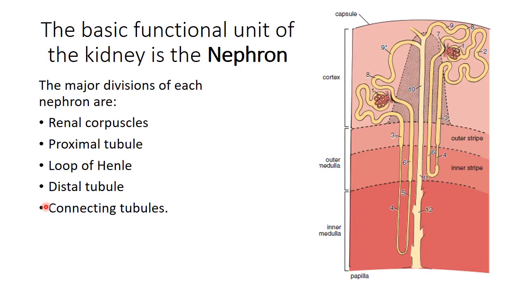The basic functional unit of the kidney is known as the nephron, which is this complex structure starting with the renal corpuscle, this spherical structure, and continuing as the proximal tubule, loop of Henle, distal tubules, and connecting tubules. The function of this nephron is filtration of plasma to form the initial ultrafiltrate, which then passes through these tubules to be concentrated by the process of reabsorption of water and substances from it, and finally it will be formed as the final urine.